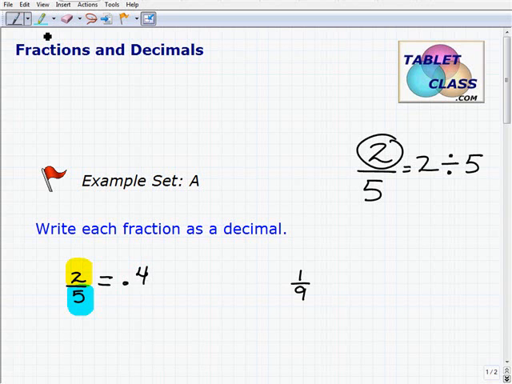Let's move on to our next problem, 1 ninth. So we're going to take 1 and divide it by 9. So we'll go ahead and type that into your calculator. So we get 1 divided by 9, and now you've noticed here that the answer is 0.1111, and it just keeps going.